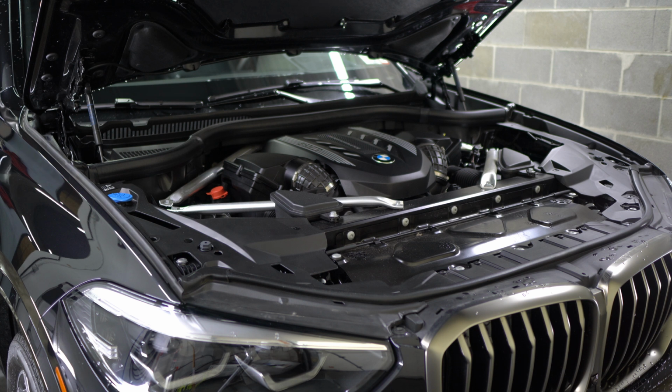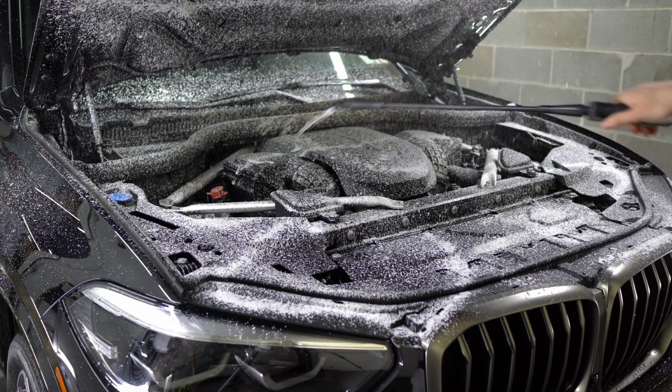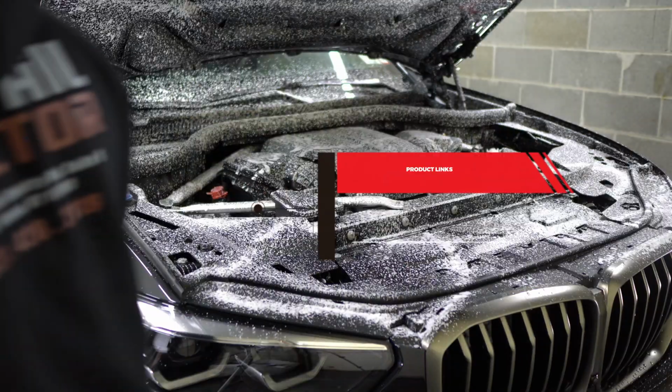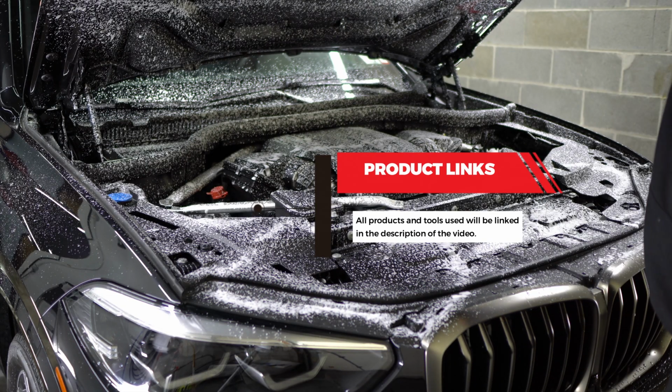I'll put the key all the way on the other side of the shop so it doesn't keep making noises. I'm gonna start by foaming the engine bay down. So this is Coach Chemi Green Star. Just gonna grab some of our brushes.